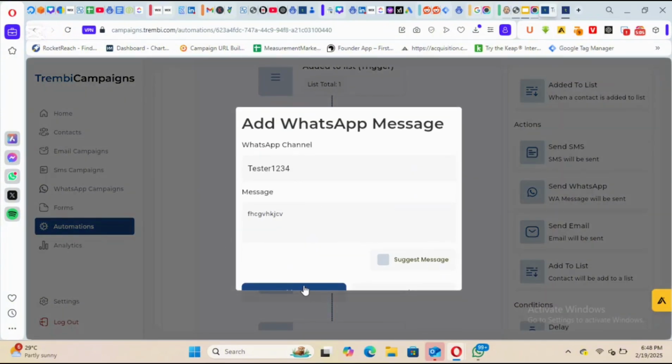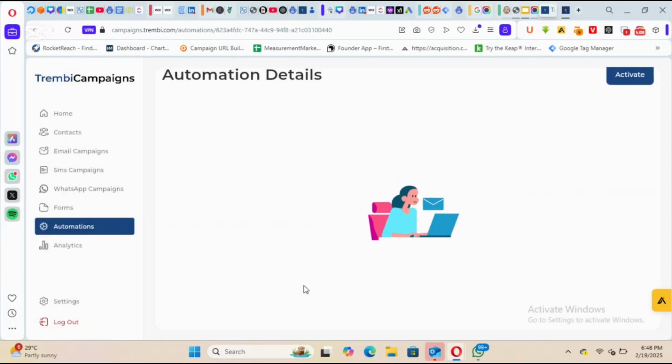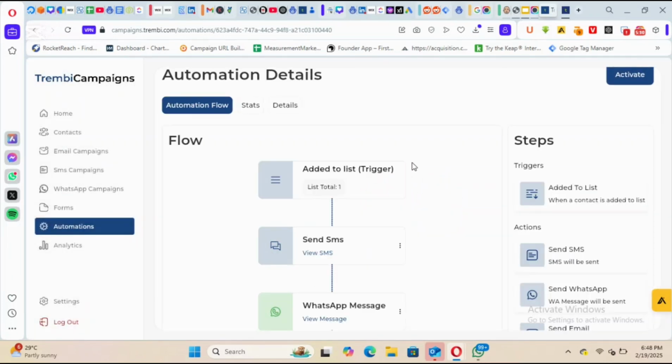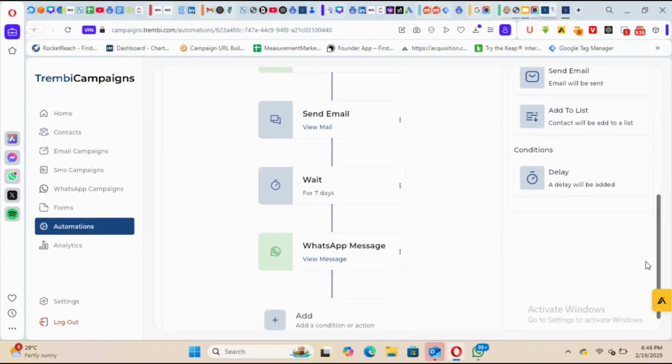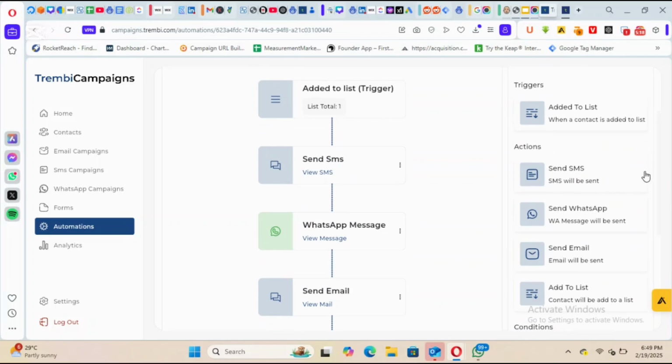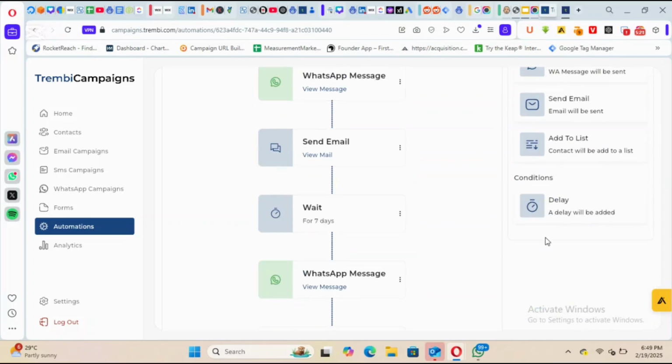Now, what happens after adding this is it creates an entire journey. As an example, once this person is added to the list, we're going to go ahead and send an SMS, send a WhatsApp, and wait a period of 7 days. And after those 7 days, take the next action. Now, in the near future, we're adding quite a number of conditions. Things like if someone opens, what should we do? If someone clicks a link you've sent in either WhatsApp or email, what should we do? So for those people that watch later on in the future, you may find these actions already available because it's part of what we are currently working on as we speak.